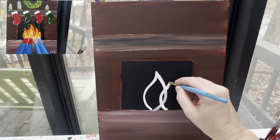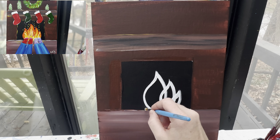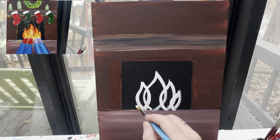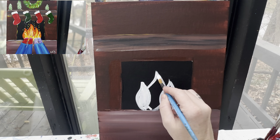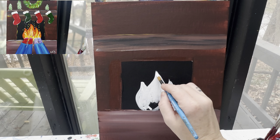And then from there, you can layer your flames in, but they're going to get smaller as they go out, okay? So all this is a point with a swoop down and the opposite on the other side. Now, they don't have to be symmetrical. In fact, I don't think they should be symmetrical. So after I have a couple of those laid in there, I'm just going to paint this all in white.